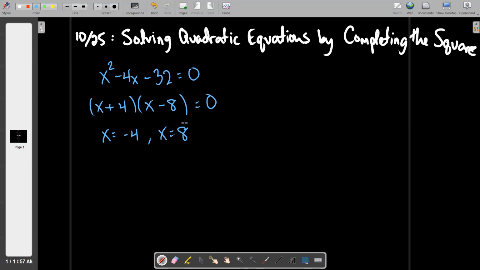We also have learned how to solve quadratic equations by using the quadratic formula. And that's another road that we've traveled down for quite a decent amount of time. So the third method for solving quadratics, I thought it was a good time now to come back to this, is called completing the square.